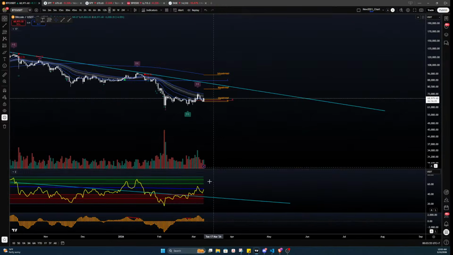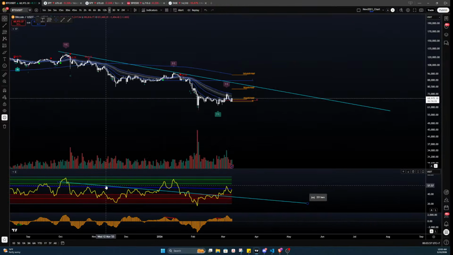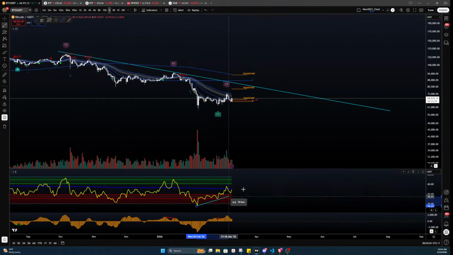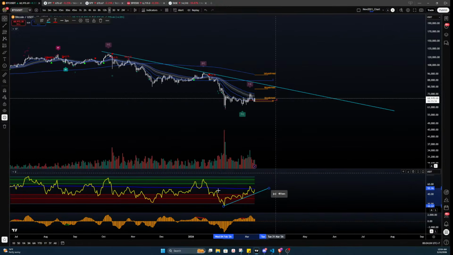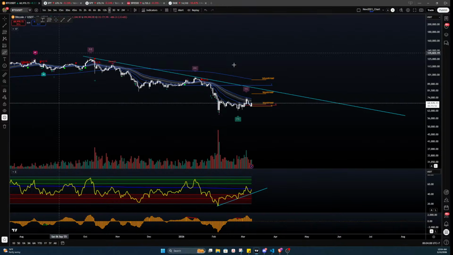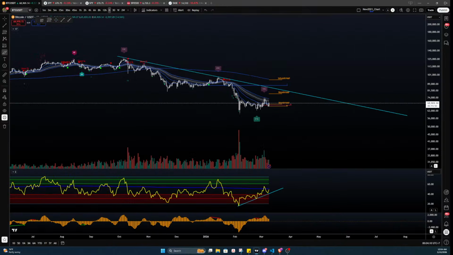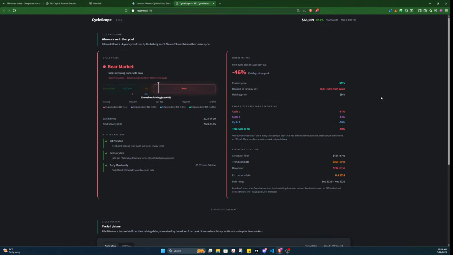On a daily chart, we are rallying a little bit, and it is still in an uptrend on a daily chart. See this? So on a daily chart, you are in an uptrend. On a weekly, you have a potential bottoming pattern. But if you look at the cycle analysis, so let me see if I can pull this up. All right, so here's our cycle analysis. So this is a beta. Just ignore some stuff. It actually says beta here. But we're in the bear market right now.